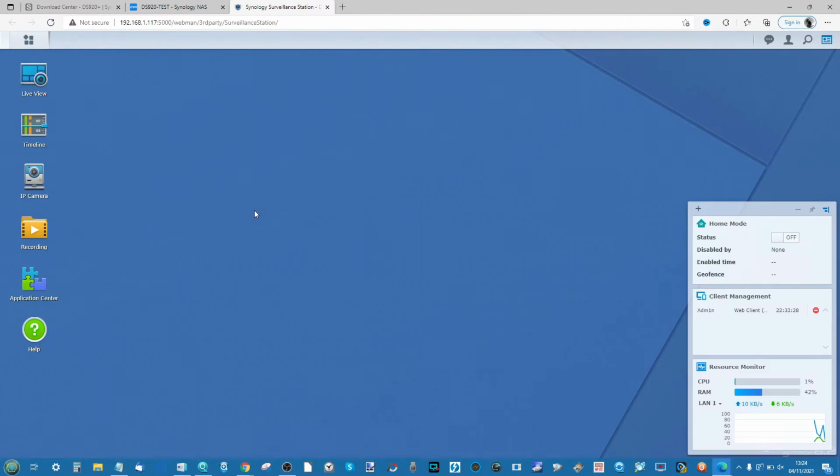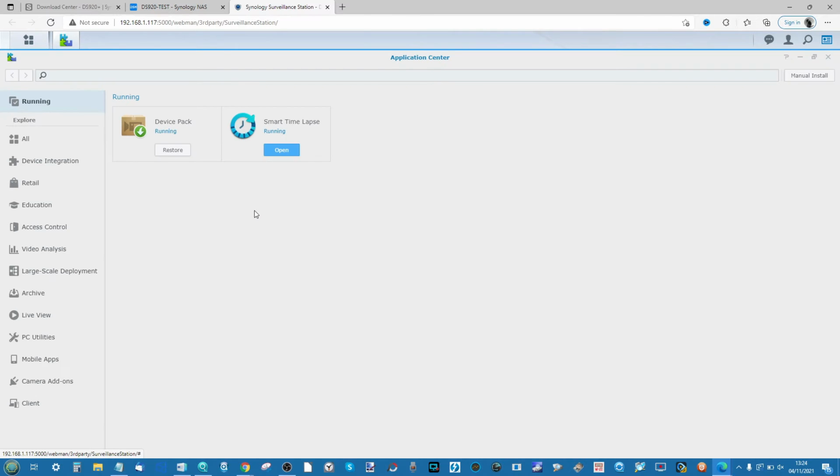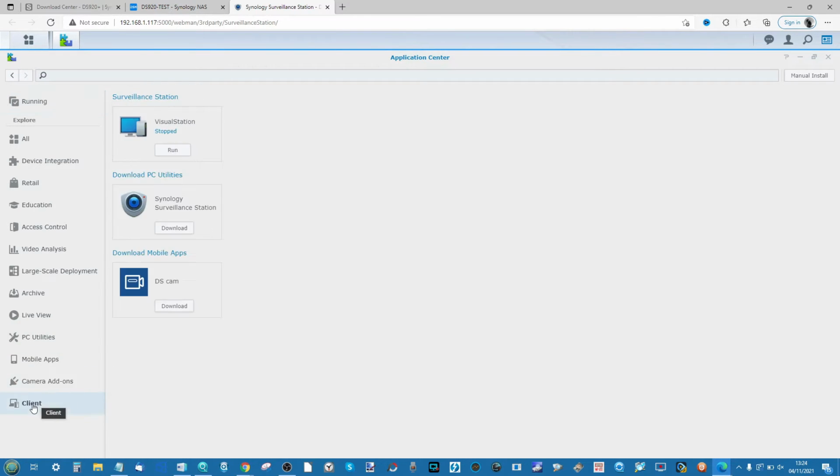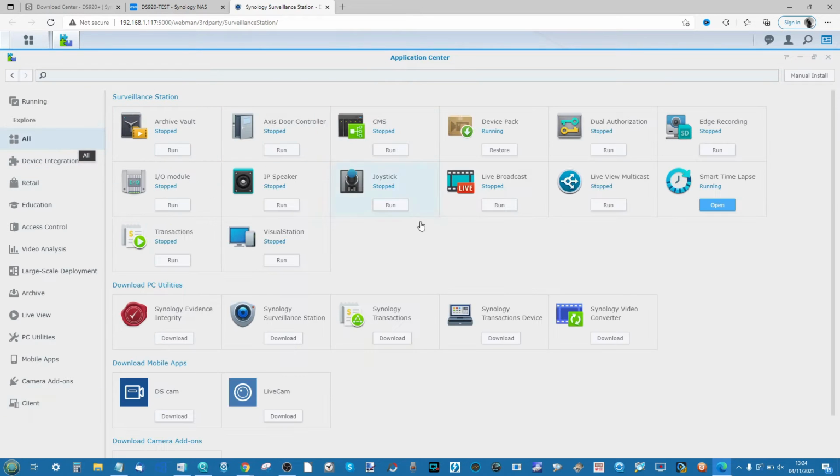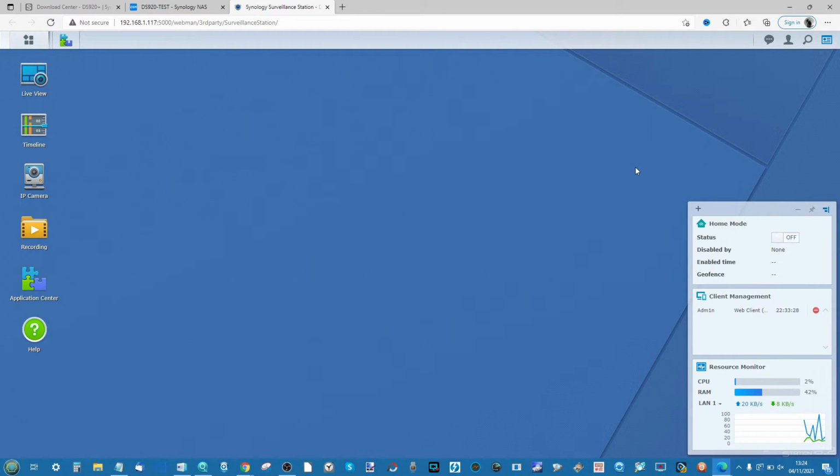To learn more, go into the Application Center and then from there go down to the client tools area here at the bottom, and you'll see that you can download the mobile application or the desktop tools as you see fit. We will be returning to the Application Center later to talk about some of the things that you can do with Surveillance Station.